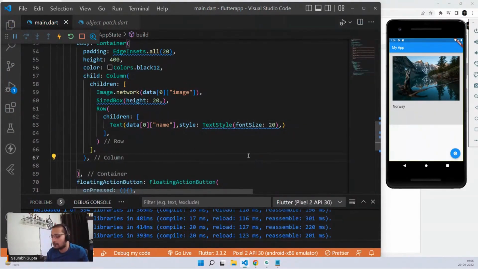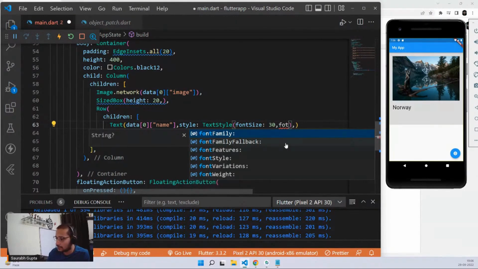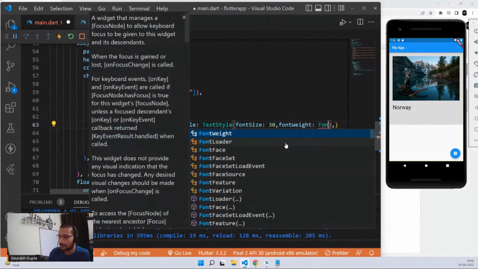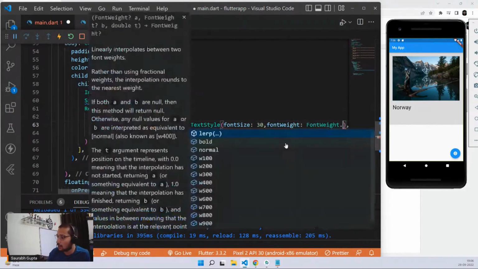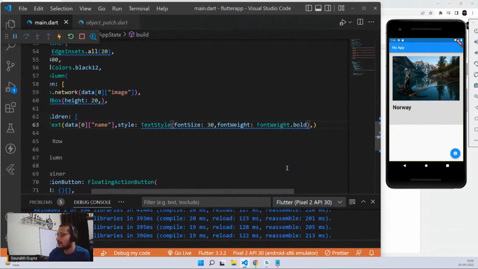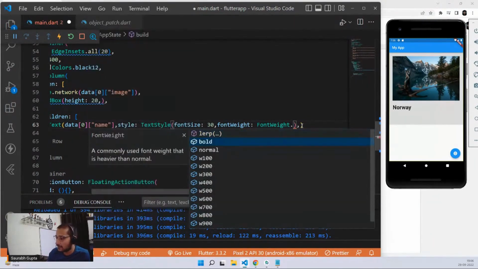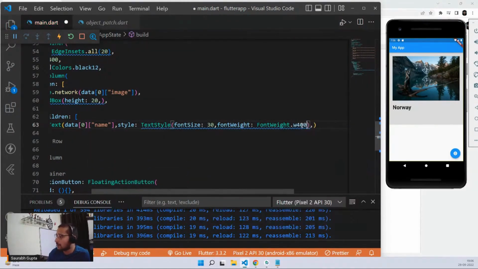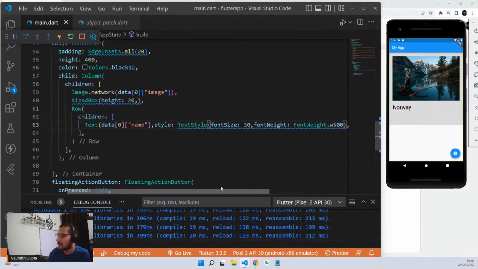It's fine, kind of. Okay. So here we go. I can also give like 30 if it is not enough. Yep. Let's also give it a font weight. So fontWeight dot, give it bold. Yep, kind of fine, not that great. So let's try to give it some other one, like for example 400. It is like the initial one. Then 500, kind of fine. Okay, no issues, kind of fine.